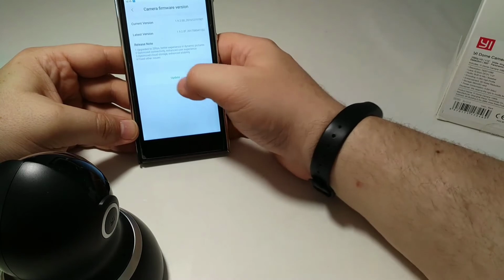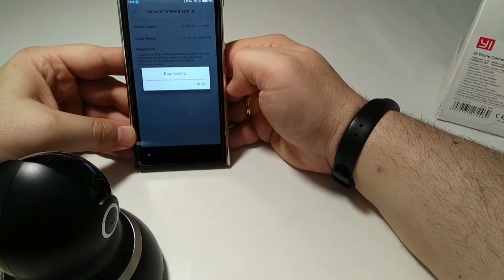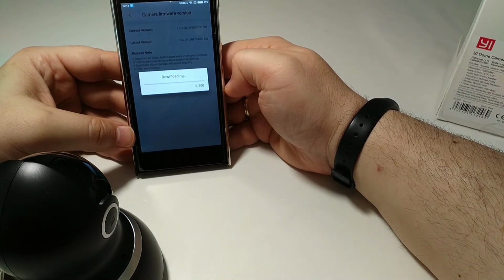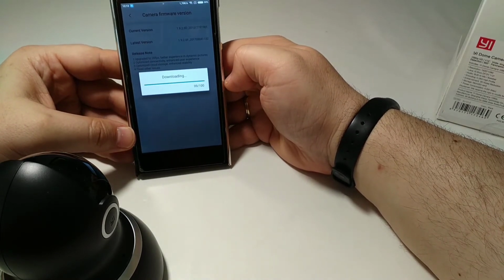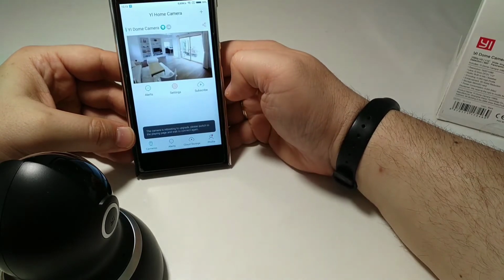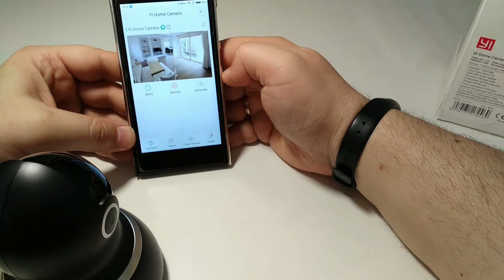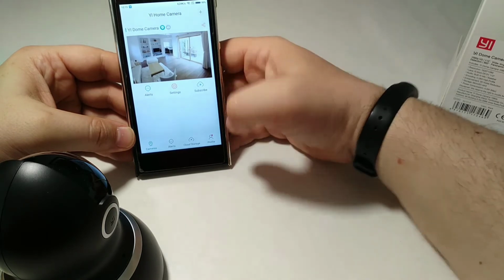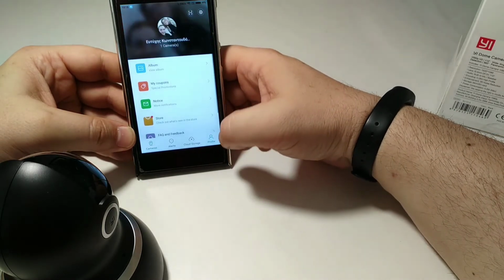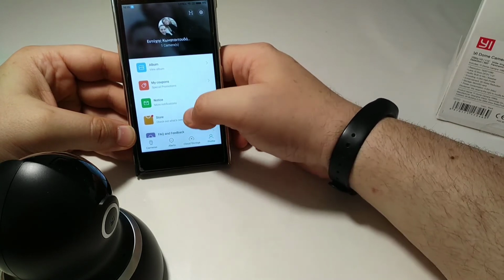It has a new firmware version, so let's update it. Downloading firmware. As you can see, everything is in English, not a word in Chinese, as with the old camera. The camera is rebooting to upgrade. It will take some seconds in order to update. Upgrading firmware. Please keep the camera plugged in. Alright, it's updating my firmware.